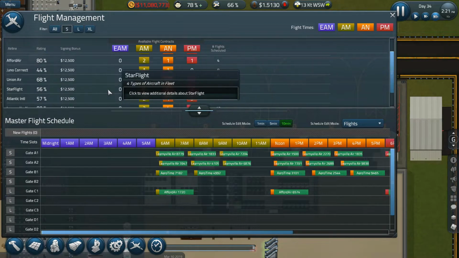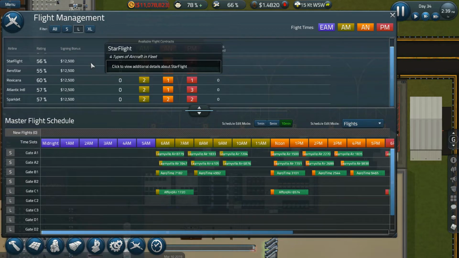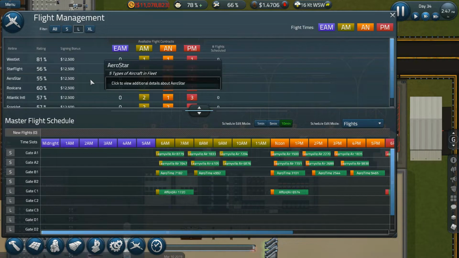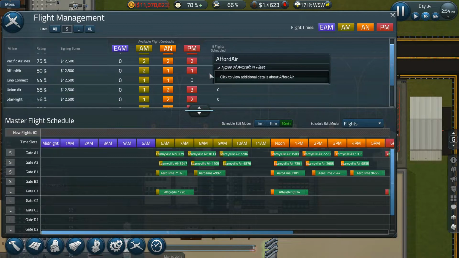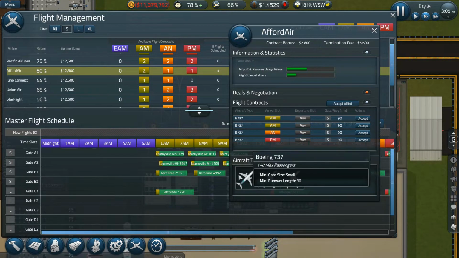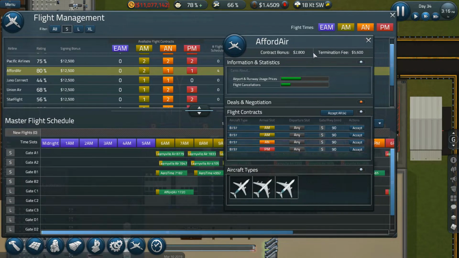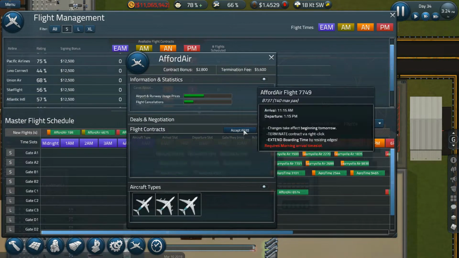Gate C1 is a Ford Air. Let's go to large. Let's go to a Ford Air. First of all, let me slow the game down just a tad. I don't have any more. Do I have any small ones for a Ford Air? I do have small ones for a Ford Air. So I could put some of those in. They're Boeing 737s, which is 140 passengers. I like this. Okay, so 2 a.m., 1 afternoon, and 1 evening. Okay, let's take all of them.